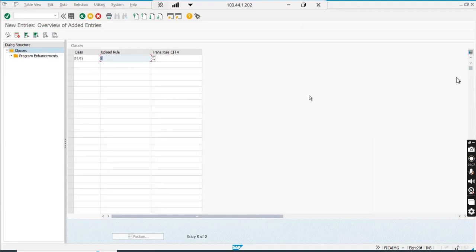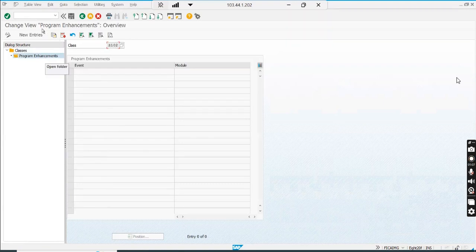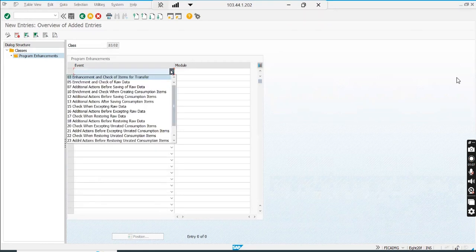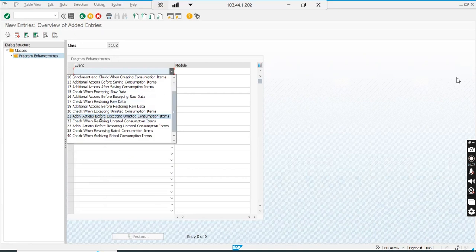Choose here, and also we can have some program enhancement here. Okay, so remember billable item enrichment events were there. Here, under item enrichment event, you'll find enrich and check raw data. Okay, mostly event 5 and event 10 were used earlier. Here also you can use these events, different events you can use.